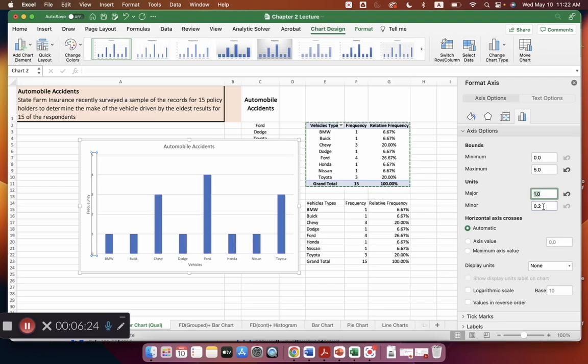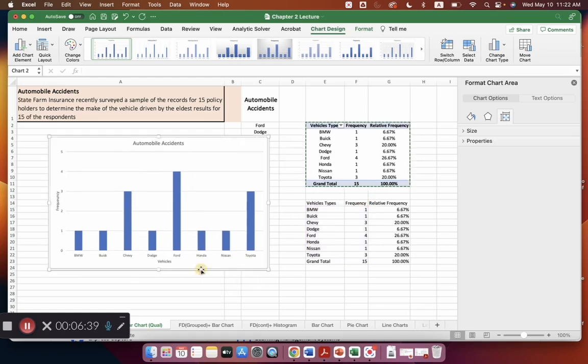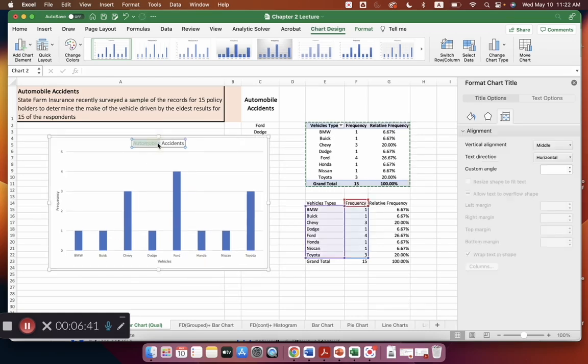There is no need to have minors, it's already not there. But the major, I make the difference only 1, because we don't have 4.5 or something. So we have BMW, Buick, and so on. It's a small data set, so it doesn't tell a lot of stories, but this is the way that we create the frequency distribution for the qualitative data set.